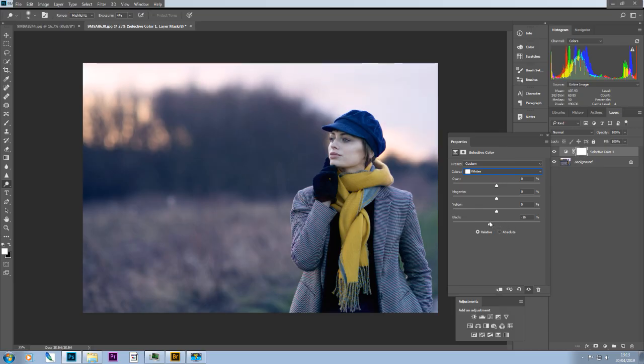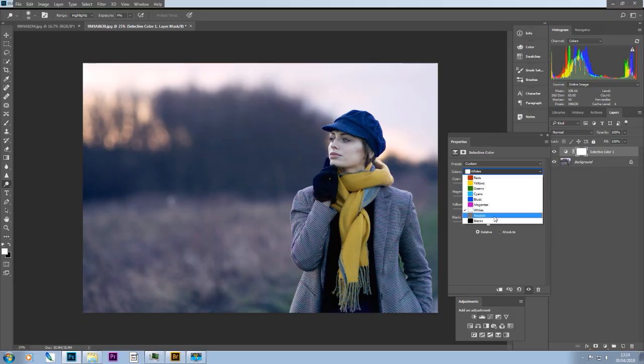So if we wanted to bring the model's face up a little bit, we could push some more white in. And then we can add other colors, but we probably don't want to add more yellow into our whites at this stage.